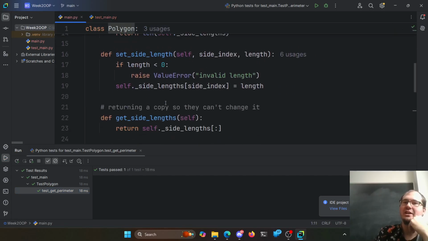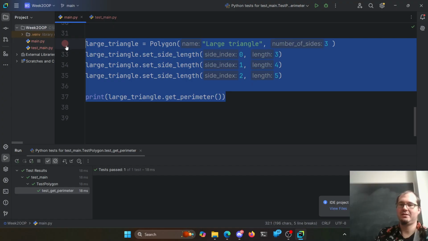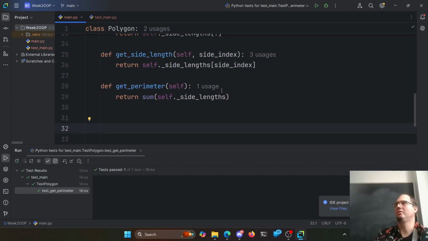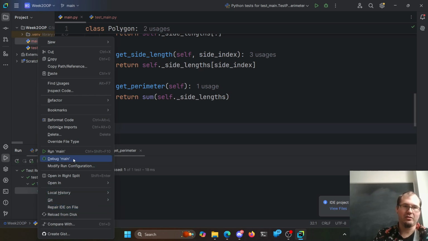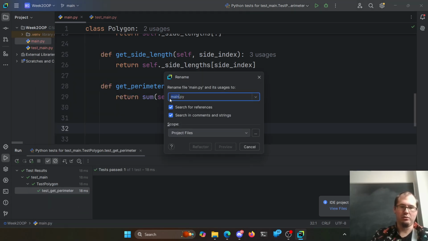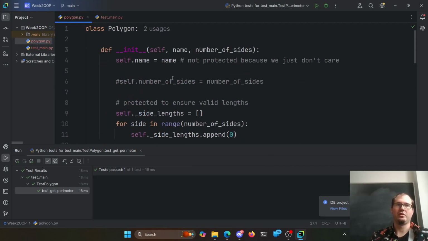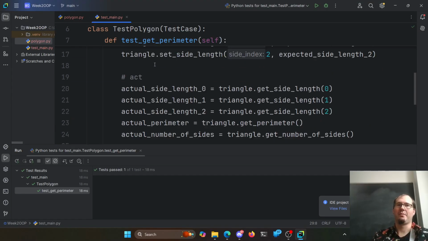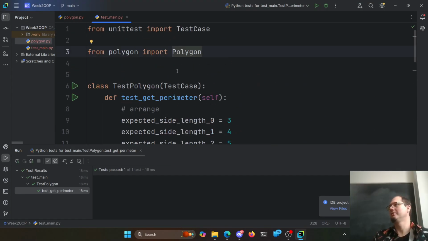Now we can get that garbage out of here because we don't need to be testing it in this code, right? Because it'd be nice if this was a module. So we can even rename this one here. So let's go rename to, I don't know, Polygon. Sure. So here's a Polygon module now, and we're going to test the Polygon module in our test code over here. So we don't actually have any runnable code. We just have here, if someone else wants this module, they can go and use my module, which is the ultimate dream of object-oriented programming, is stuff is reusable and portable. The code was so good and amazing, everyone's going to want to use my Polygon code.